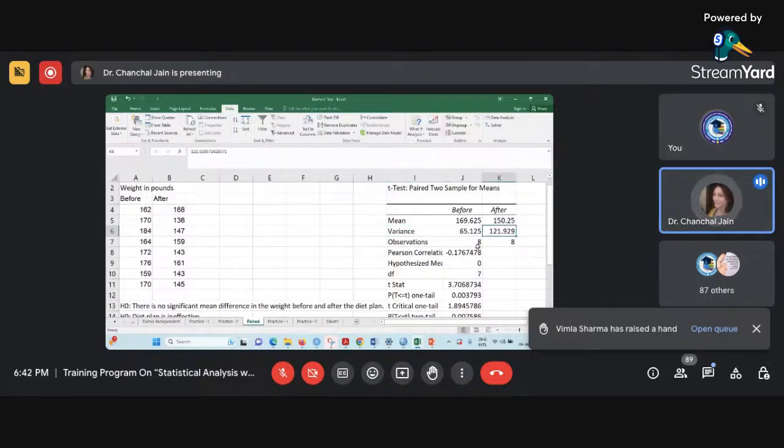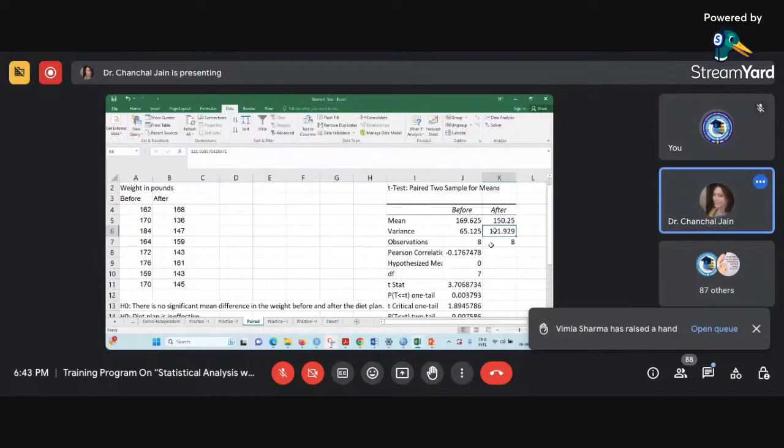So in paired sample t-test, it is a mandatory condition that in both the cases, before and after, or pre and post, whatever is the case, the sample size would remain the same, and the same number of people you need to use for both the cases for collecting the data. I think Parul ma'am was asking in case of independent sample t-test. In case of independent sample t-test, there is no problem. You can easily keep different sample sizes for the two groups. But in case of paired sample t-test, it is a mandatory condition that the sample size should be the same in both the groups. Is it clear?